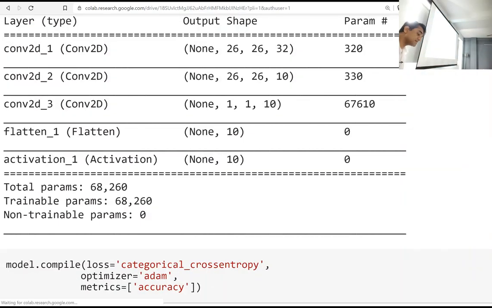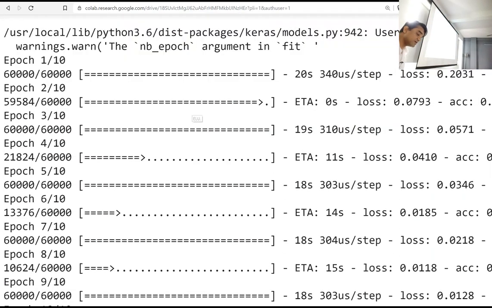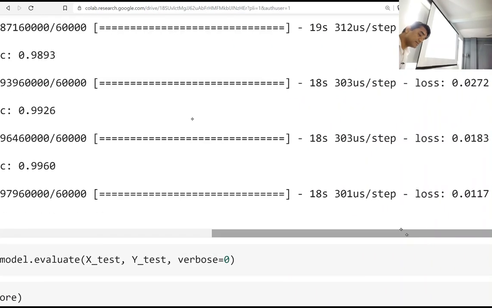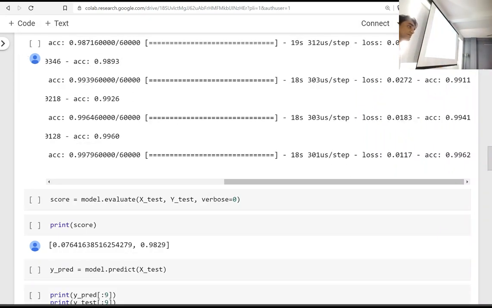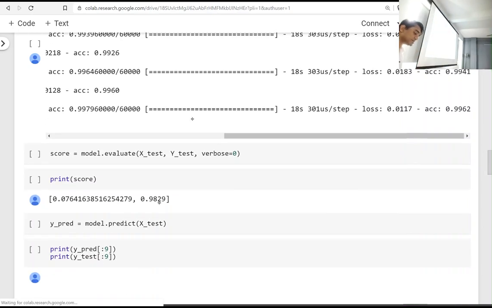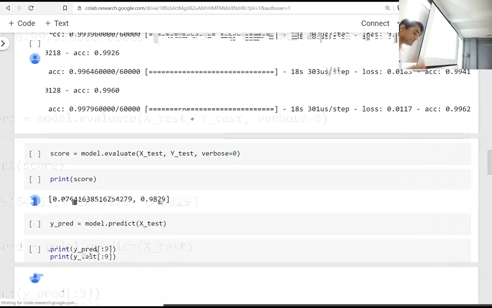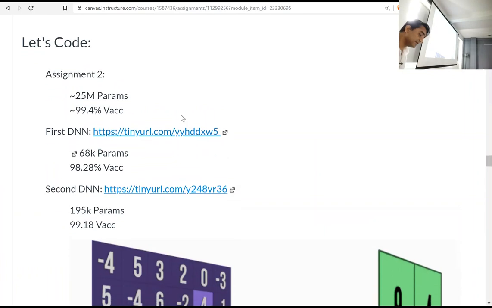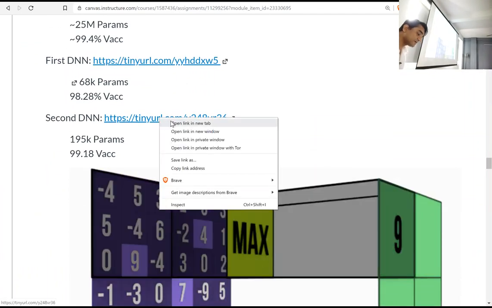Now this network has 68,000 parameters. If you train it, what we're going to see is that after 10 epochs, we are at 99.62, but that is not the accuracy we are interested in. That is what you are going to look at the book and learn all the answers. We are interested in the validation accuracy, which is at 98.29. Now this is not good for us, so let's start with a network where we can actually write an architecture which is similar to what we want.